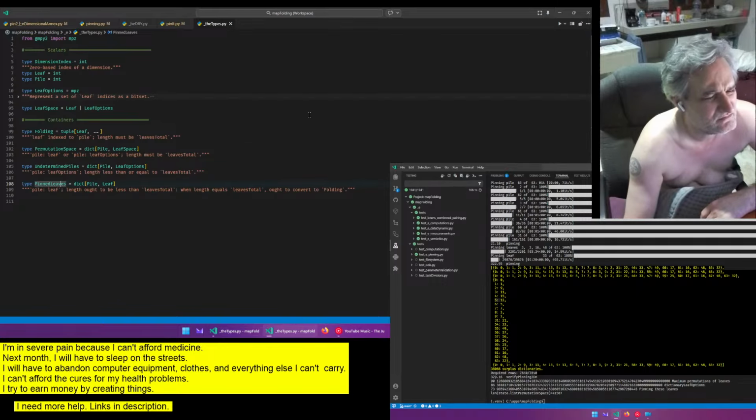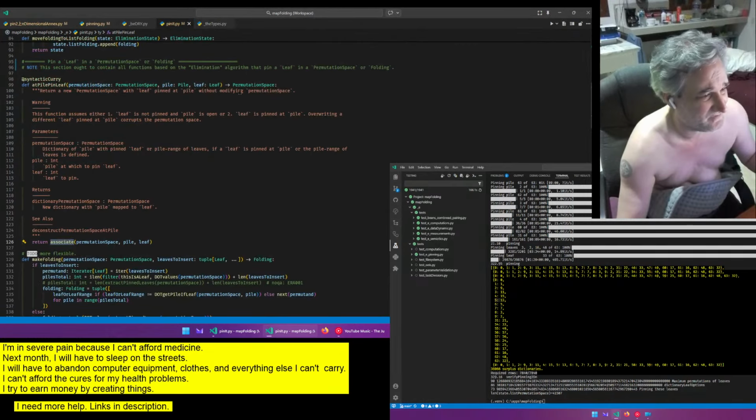What would I do? Why would I want to pin? Why would I add? I don't know why, and I don't think I do. So that's probably why there's no function for it.